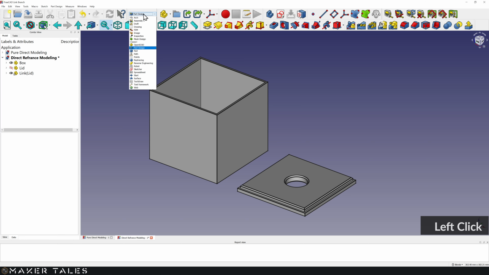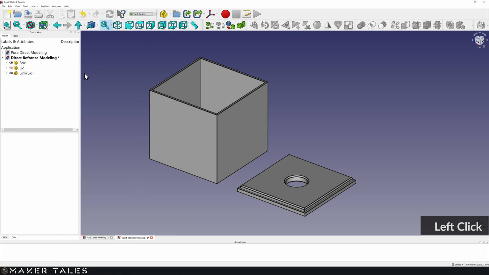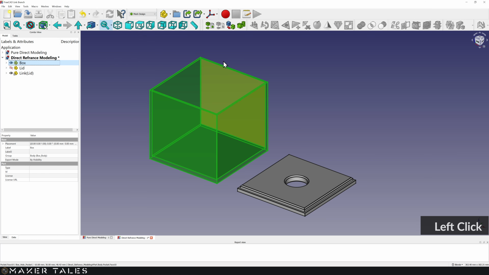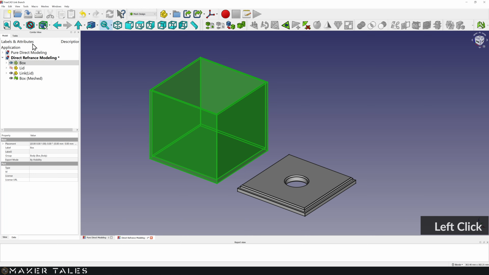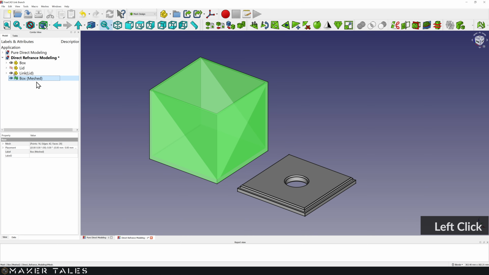What we're wanting to do is go to the Mesh Design workbench. So within here, we can select one of these and we can convert this from an object into a shape. A shape is a mesh. Set your surface deviation to as low as possible. So I'm going to set this to 0.001, which is 1 nanometer. And then here, the angle of deviation, the lowest is 1. We're going to click OK, and here is our mesh ready to export.